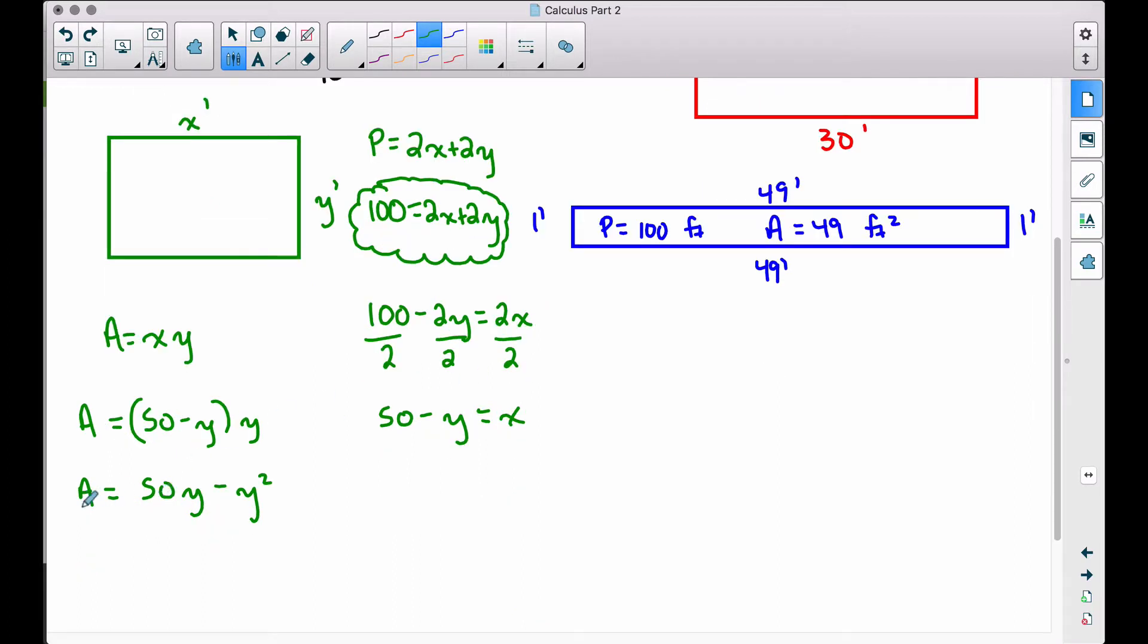Now let's distribute. And what you'll notice that we have here, the area of this rectangle is actually a quadratic function. We have a y squared. Again, it could have been x squared or y squared here. And if we think of this in terms of x squared, if we had a parabola, this thing would be opening down because the leading coefficient is negative. That implies right there that we're going to have a maximum.